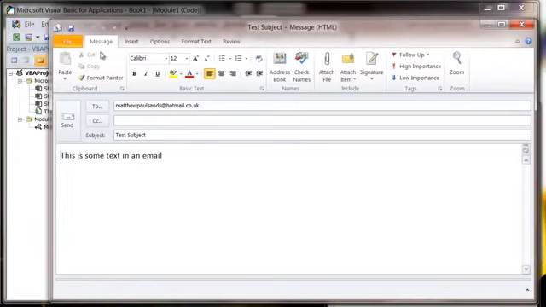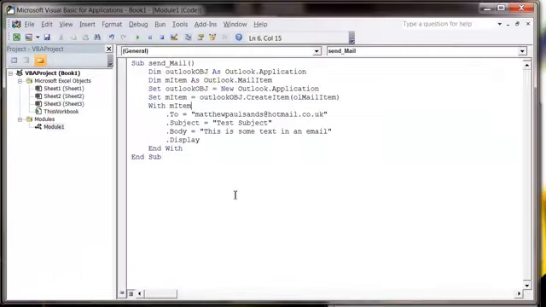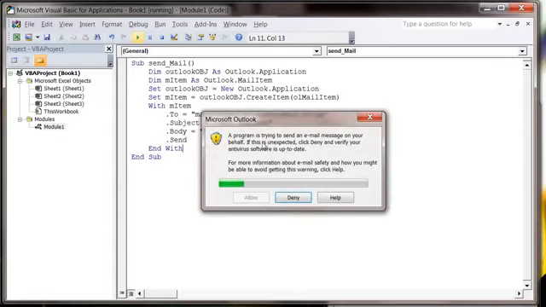email. You can either leave a note of that for people to send themselves, or alternatively you don't need to put in display, you can just put .Send, and then press play, and it will come up with this dialog box, and it gives the user the ability to deny or allow the email.